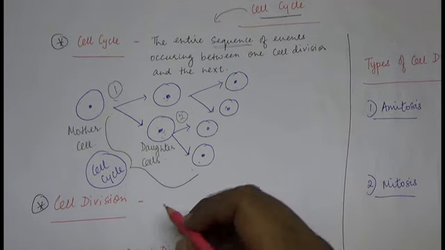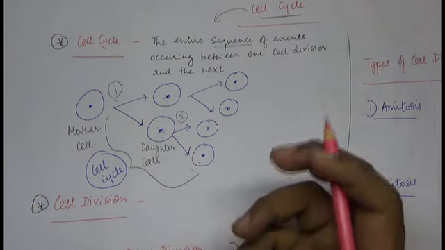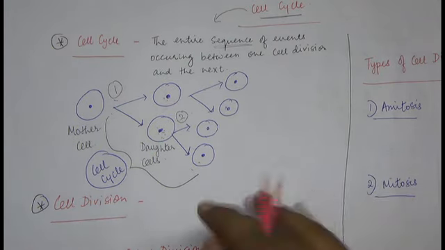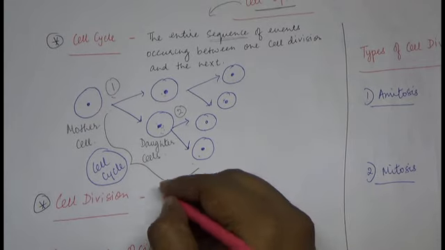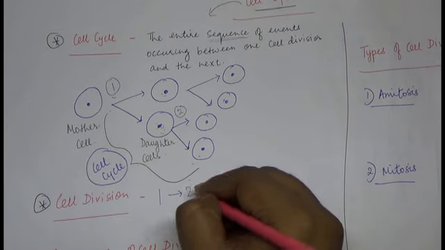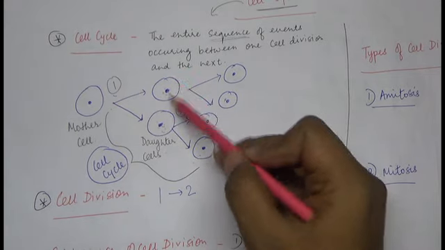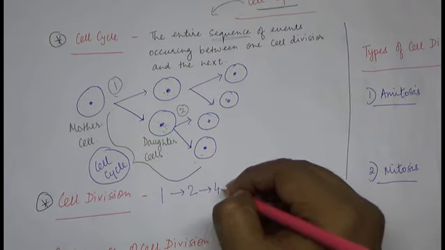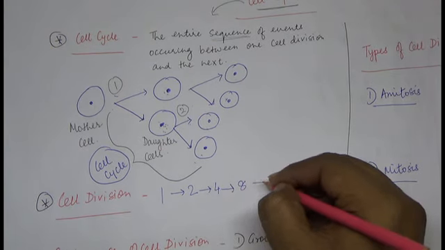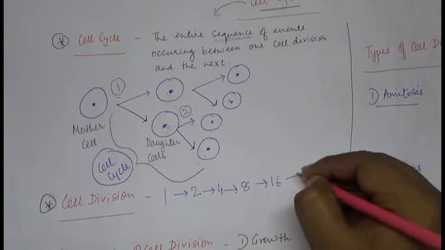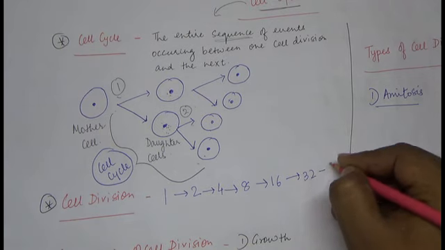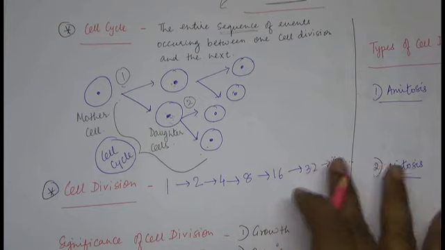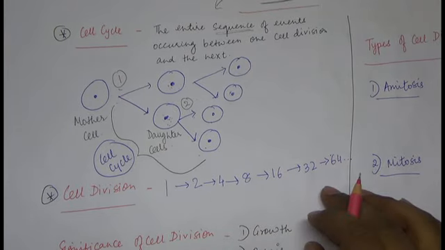Okay, so cell division क्या होता है? Cell division मतलब होता है proliferation of the cell या फिर increase in the number of the cell. तो कैसे increase करता है cells? मान लो अगर एक cell रहा, एक से क्या होगा? 2 बनेगा, है ना? एक से 2 बना, फिर 2 से कितना बना? 4. In every step we can see it is getting multiplied with 2, and so on. Okay, so this is how the cell division occurs.